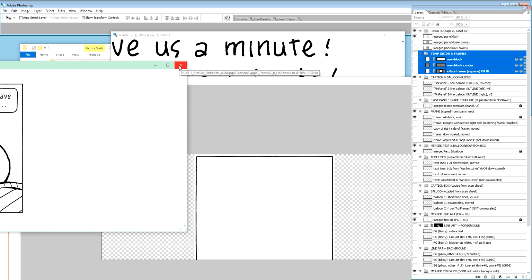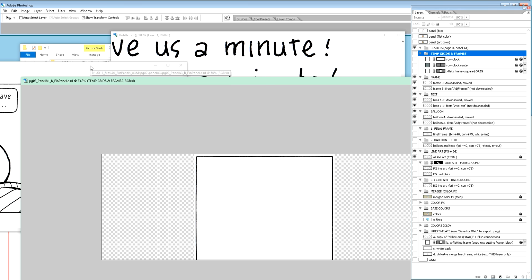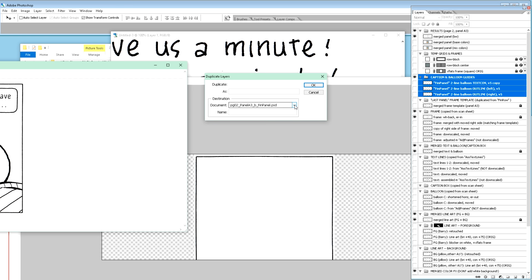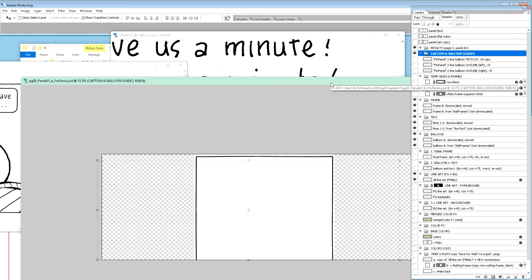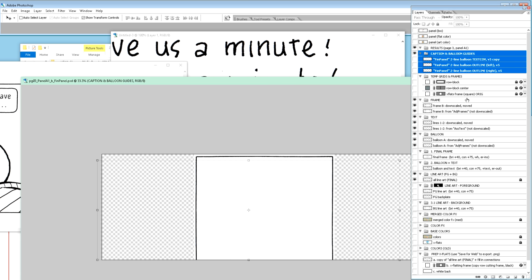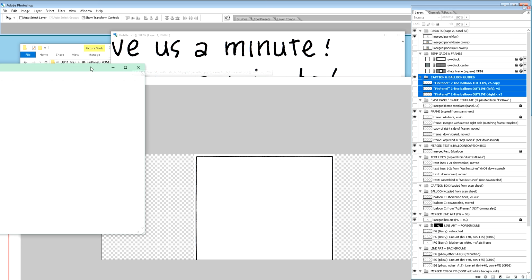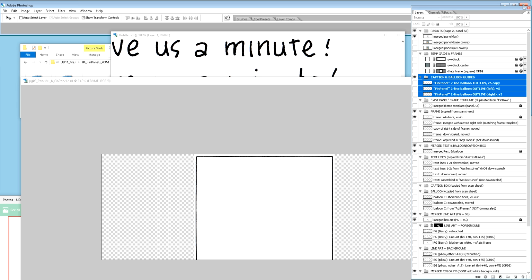And what we also want is to have a two-line balloon guide. And luckily, we had exactly that here also. So we're also going to duplicate these layers here into page 3. But this should be below here. Okay, good. So these are the ones we need. For now, at least, so we can save this window there.